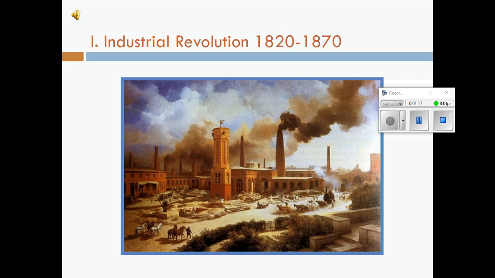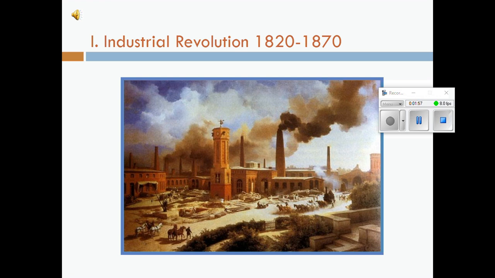Your root word for revolution is to revolt. To revolt means basically to go against something. So in this case, it's not really like a war, like the American Revolution, it's like a change. So in this case, it has to deal with the first word, which is industrial. Our root word is industry. So when you look at an industry, I have this picture up here. You're going from agricultural, more like farms, to actually industry, or like factories. So in other words, for this 50-year time period in the United States, you were going from agriculture to industry.